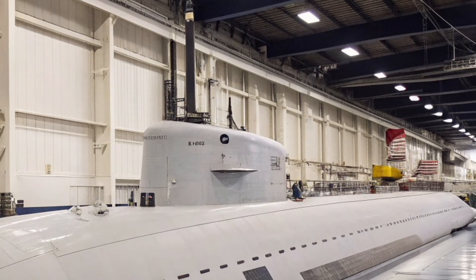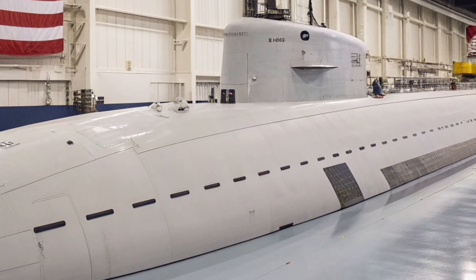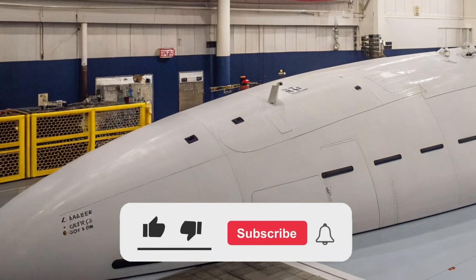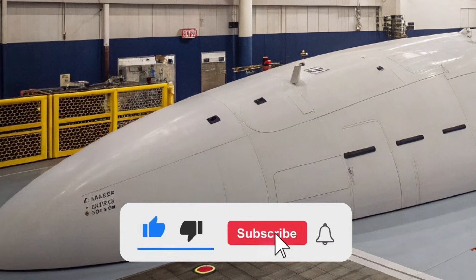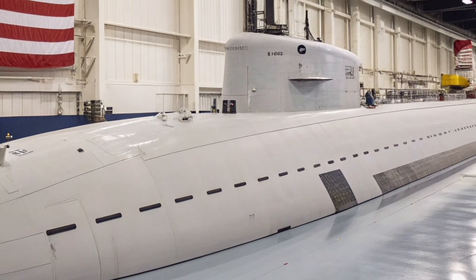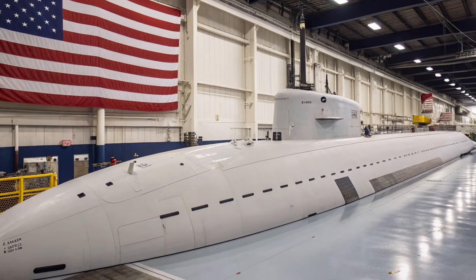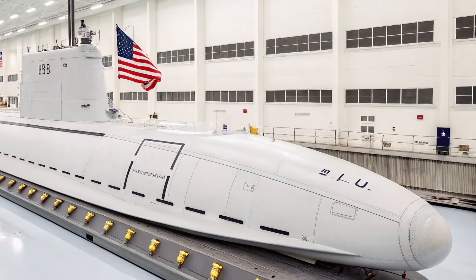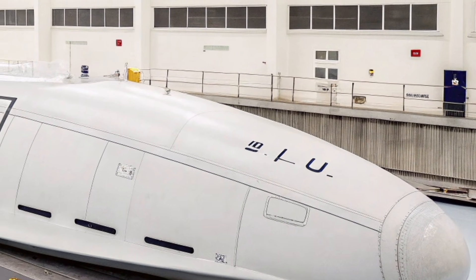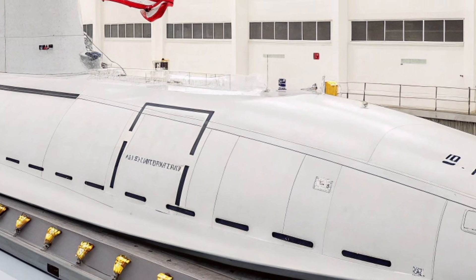As we continue exploring the power and impact of these incredible machines on ZH Auto Reviews, we appreciate how the USS Virginia SSN-774 remains a cornerstone of the United States Navy's underwater dominance. Its unique blend of stealth, endurance, weaponry, and mission adaptability ensures that it stays relevant and effective in a rapidly advancing world. The Virginia class represents the dedication, engineering excellence, and commitment to defense that the United States continues to rely on to protect its interests across the globe.